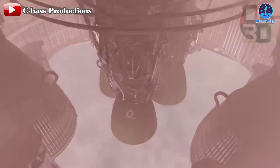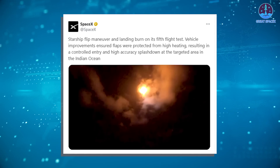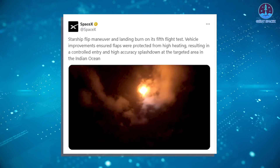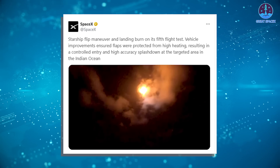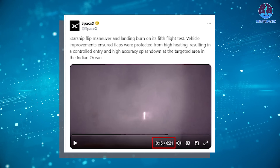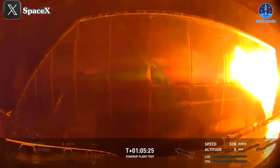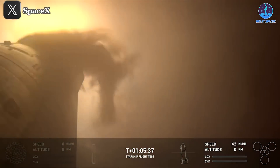Initially, I didn't analyze the S30's landing process much; however, SpaceX's recent revelation changed everything. On X, SpaceX posted a video from a different far angle, likely set on a buoy they had previously placed nearby. The video lasts 21 seconds, starting when the ship activated the landing burn, around T plus 1 hour, 5 minutes, and 23 seconds. This aligns with the livestream, as the landing burn began at this milestone and ended about 21 seconds later.